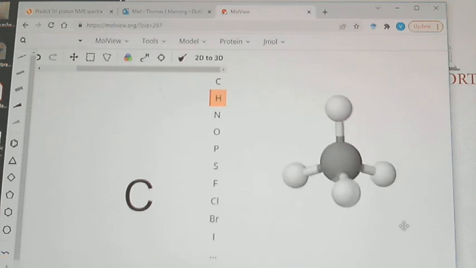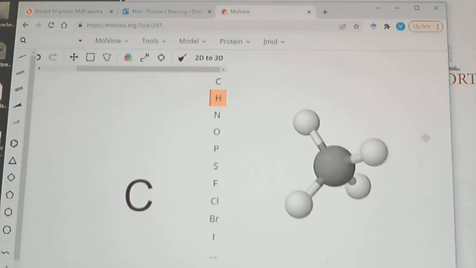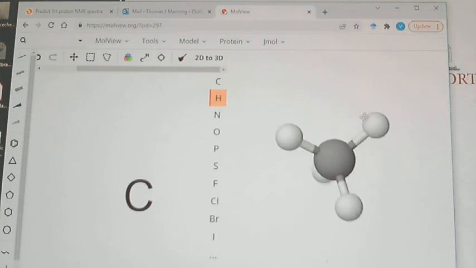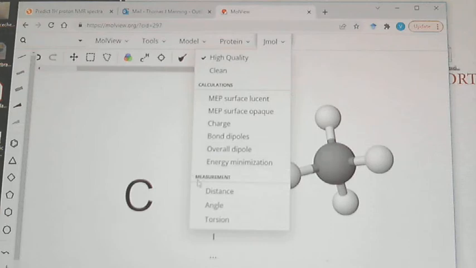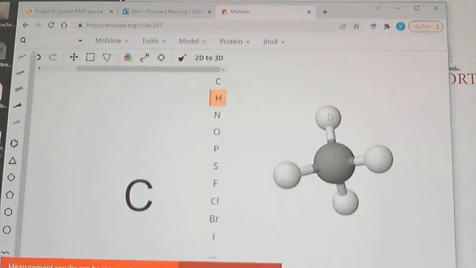So this is where the program really starts to come in handy, because in 2D it's pretty easy to see things and whatnot. So let's do a bond. Let's show 2 different types of bond distances. We're going to go back over here to JMOL, and select our distance. We can go from H to C, and you see 0.109 nanometers. So that's the carbon-hydrogen bond distance. All 4 of them should be the same. But something you want to be sure of, you can go from here over to here. That's 0.178. That's hydrogen to hydrogen. So this carbon-hydrogen, that's typically what we're after.